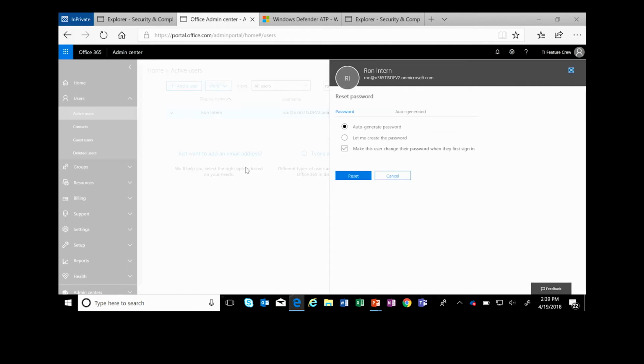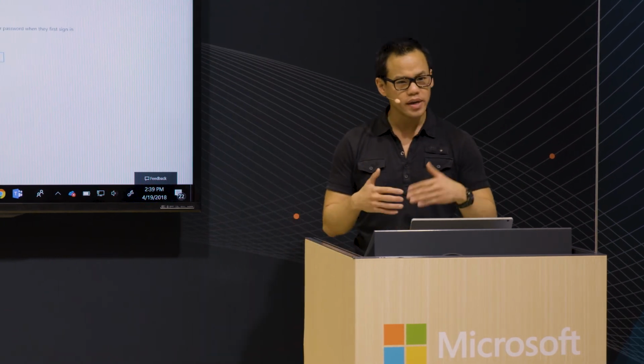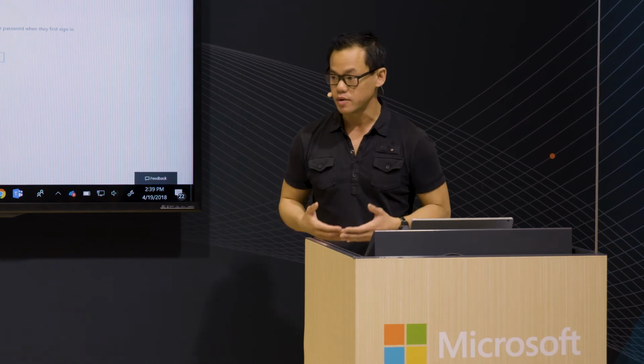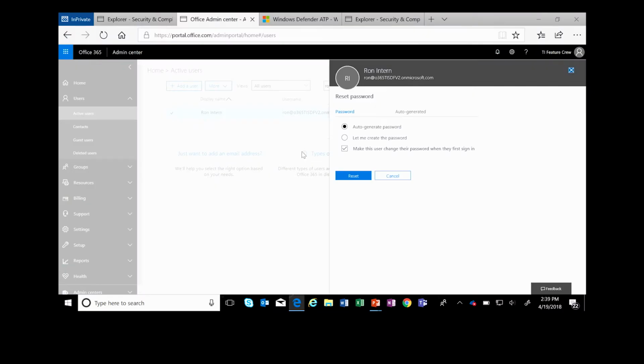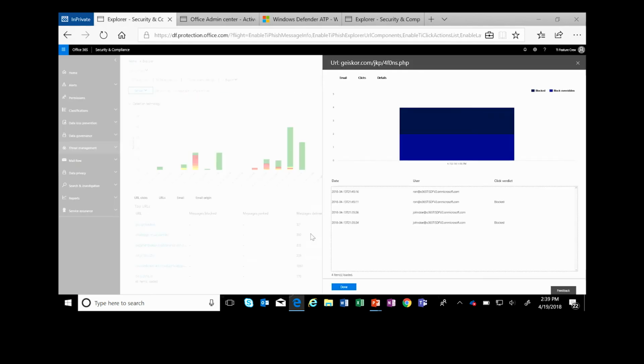It quickly heads it off because the stolen password is no longer usable. It's no longer valid. But the reality here is that's a heavy-handed action, right? Going and potentially stopping productivity, stopping Ron from getting to his email until he resets his password, all that. And so our goal is to give you more information, give you more context so you can make that decision.